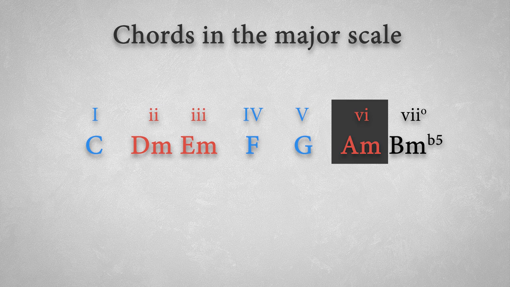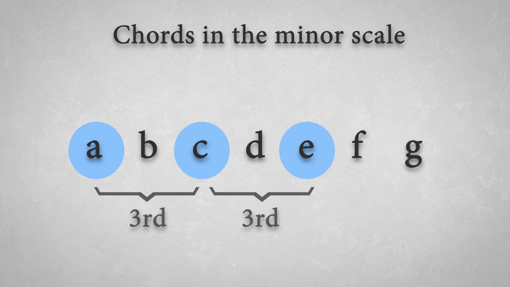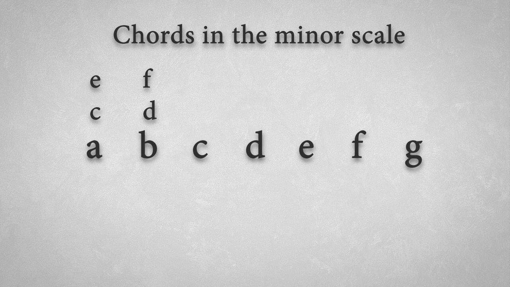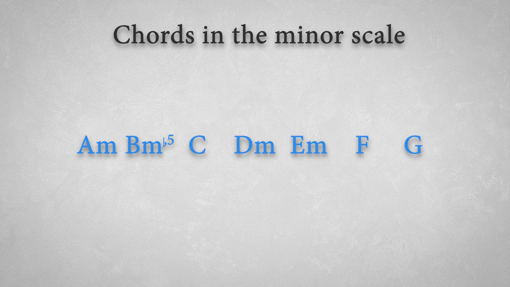Now, because of the fact that the minor scale is extracted from the major scale, the minor scale starts on the sixth note of a major scale, the chords that occur in the minor scale are the same chords that occur in the major scale. Only the order of chords differs. When we stack thirds on the notes of the minor scale, we get this. A, C, E; B, D, F; C, E, G; D, F, A; E, G, B; F, A, C; G, B, D. And these are the chords A minor, B diminished, C, D minor, E minor, F, and G. Now this order of minor chords, major chords, and the diminished chords is in every minor key exactly the same. Minor, diminished, major, minor, minor, major, major.